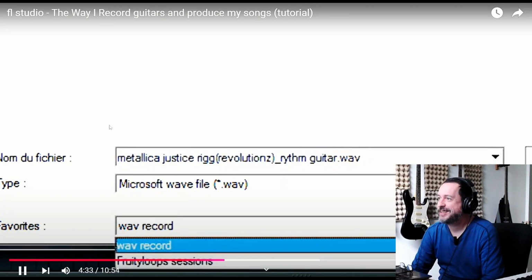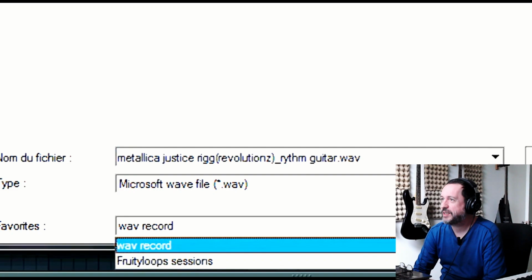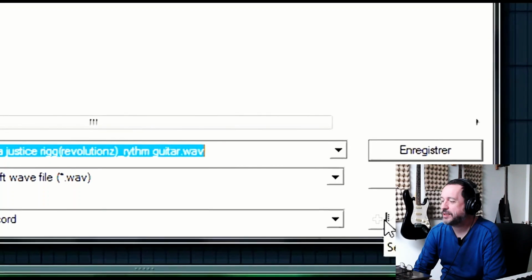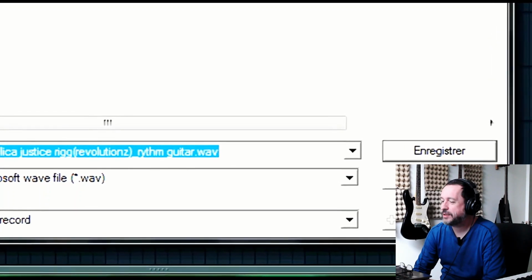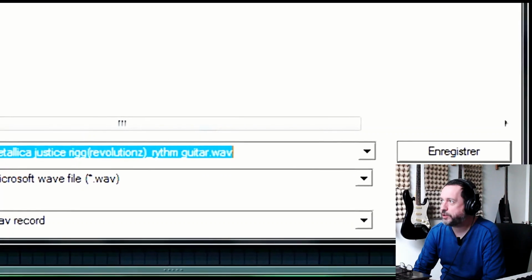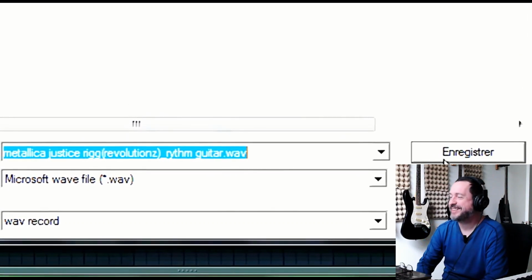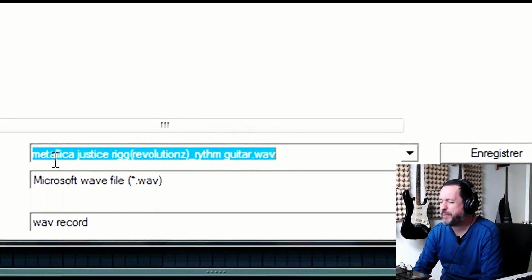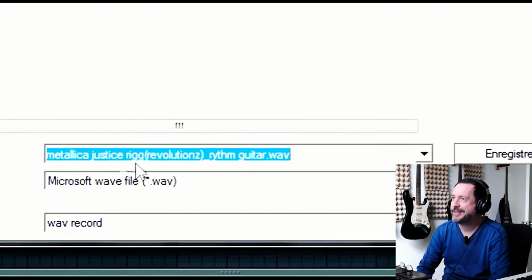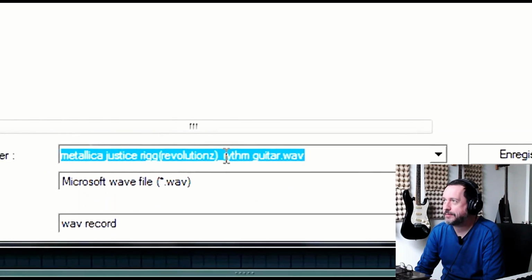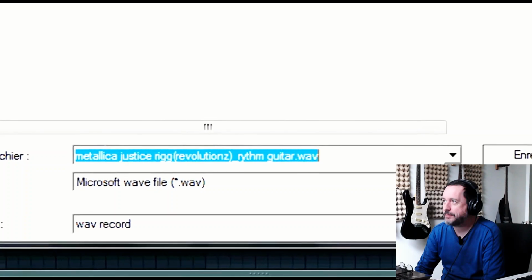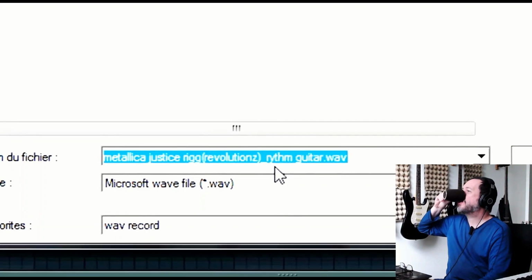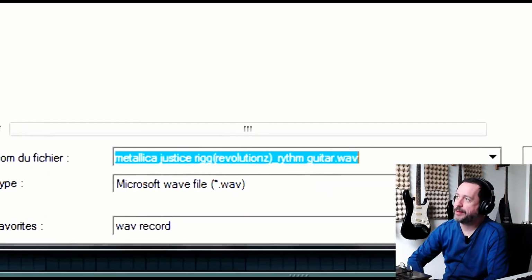So personally, I make a rave record. With this, you can go to the folder you created and then hit the plus button, set as favorite. So you will see that on the favorite list. So this is my rave record. You can set a name if you want. By default, FL Studio puts the name of the file and an underscore and the name of the track. Each time you make an audio clip, it will add a number at the end.